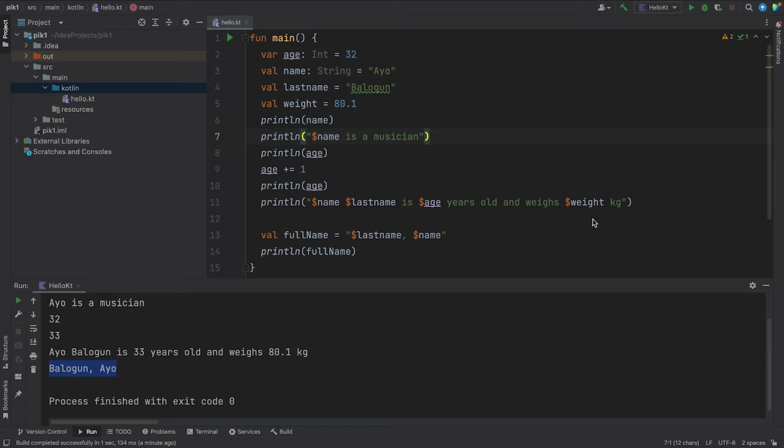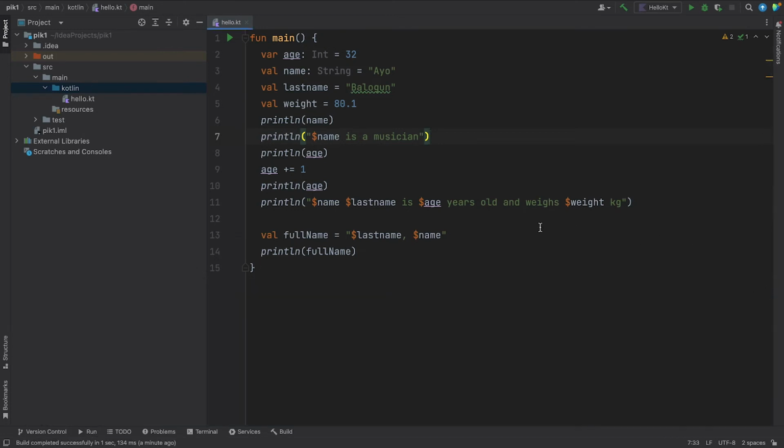Values are not there just for assigning and printing out. They can be transformed from one type to another, like from a number to a string or from a string to a number. This type of conversion is necessary when doing some type of computation. Let's see how to do that. Paste in the following code.